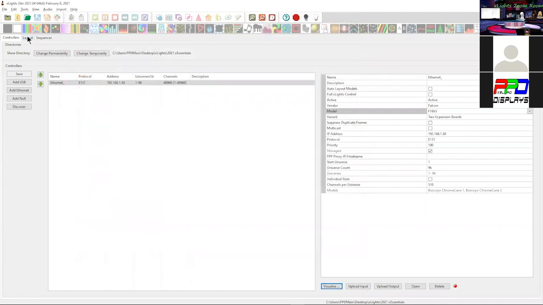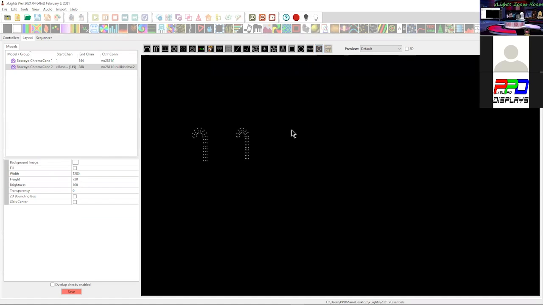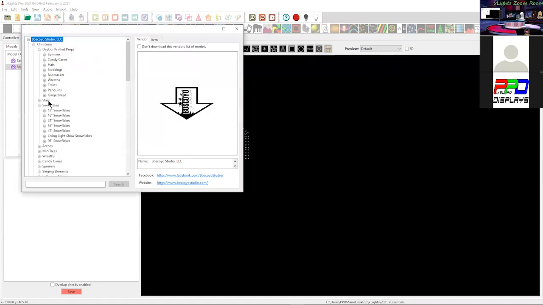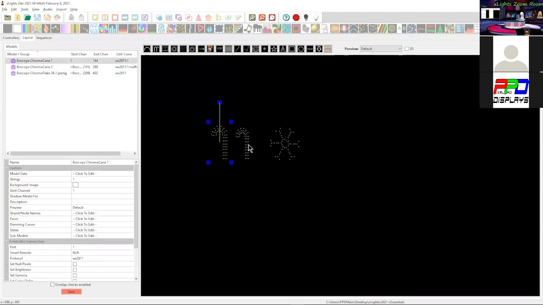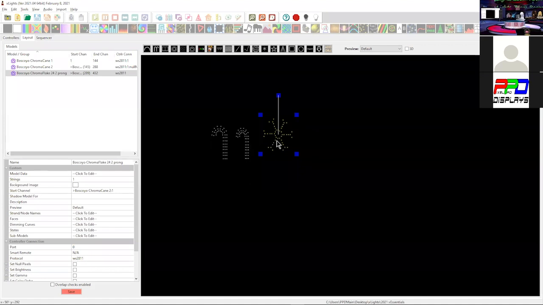So this also works with the snowflakes. If you've had the 24-inch snowflakes, the 2-prong fancies, they're 48 pixels in there. If you click on here, you see how 48 pixels. It's the same case here. If you copy and paste this model, you can have the same result. So you can have these original legacy props, and you can stack them up one on top of another. If you have 4 of them in a row and you're running 12-volt pixels, you can put 4 of them on an output, and all you have to do is the last 3 have 2 null pixels set here in the dialog beforehand.